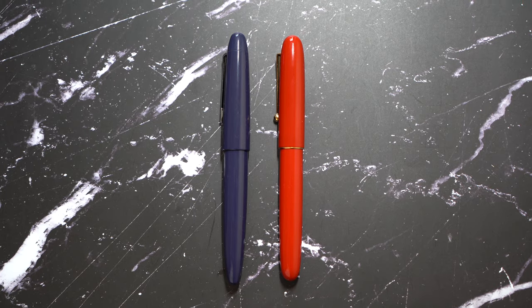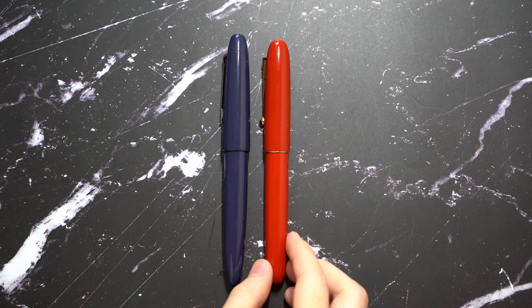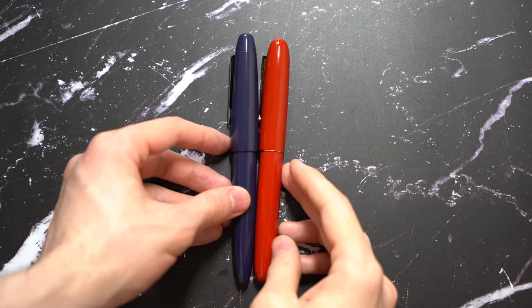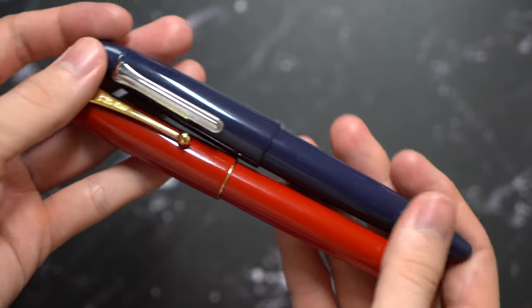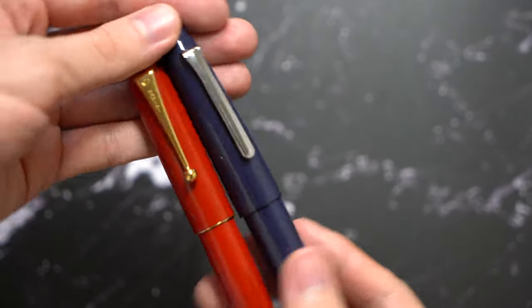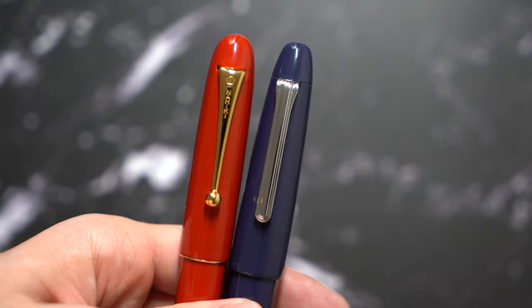Hello, this is a comparison between the Sailor King of Pen in Blue Urushi finish and the Namiki Yukari Royale in Vermillion Urushi finish. As you can see, they're similar size, they're both Urushi finishes, and similar price points, so I decided to compare them. They both have cigar style shapes, and they're very minimalistic pens, which are a Japanese piece of art.